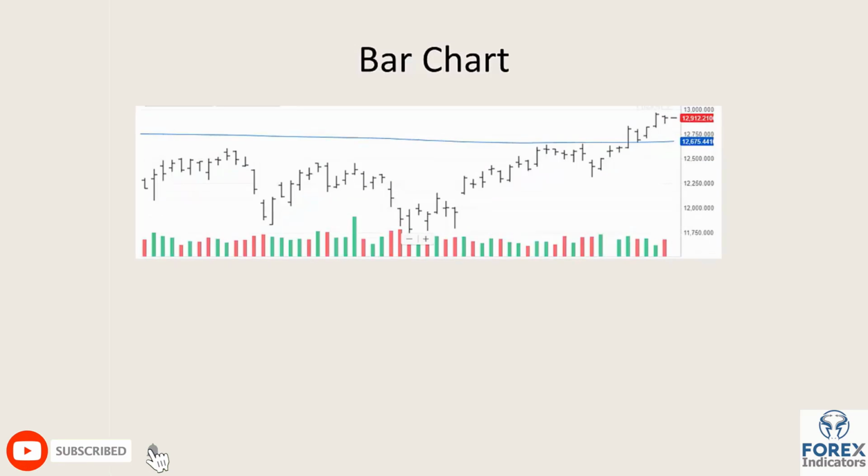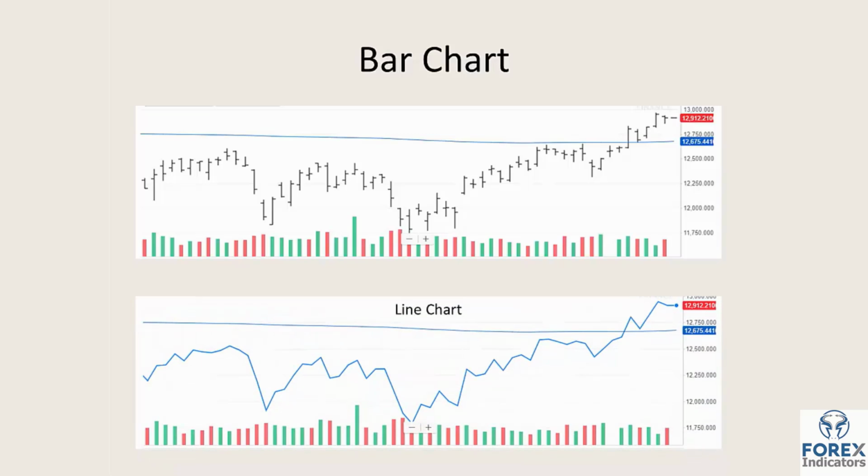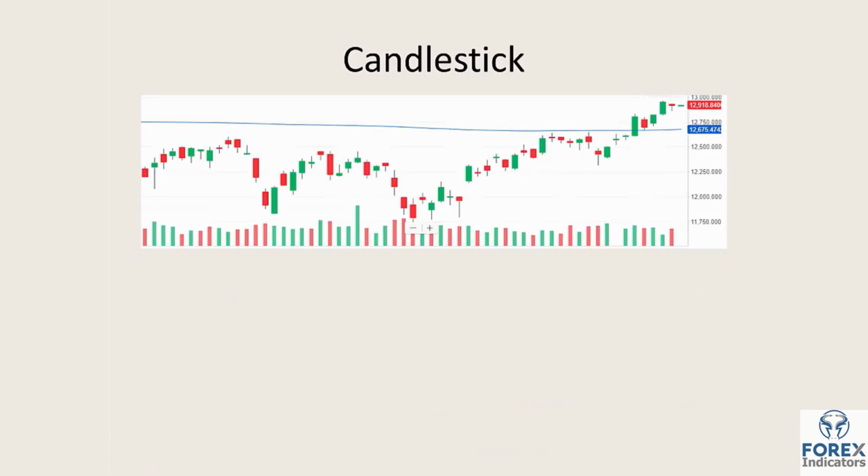Here we have a bar chart. Now this is a bit more informative. In the bar chart you can see a vertical line with two horizontal lines either side of it, and basically what it's giving us is information on the open, the range and the close of any particular day's trading. If we look at that in comparison with a line chart, you can see that although we can have the trend being shown to us there, we also can see what sort of activity has gone on during any particular trading day.